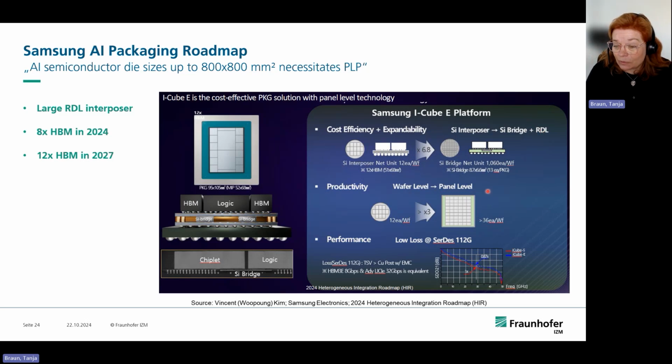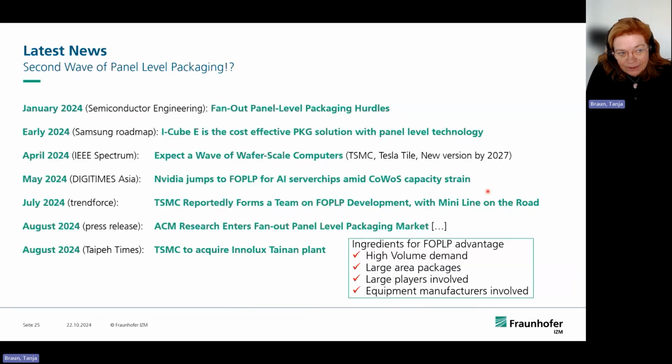And also if the package is much larger than a reticle for a stepper technology, then laser direct imaging technology is getting much more attractive because you don't have to stitch reticles. You really can, in the end, write a full panel with one structure. And this is where we see at the moment that there might be a second wave of panel level packaging. There were a lot of announcements in the news, and maybe you have also seen that even TSMC has invested in a mini panel line. So let's see what we will see in the near future on this topic.